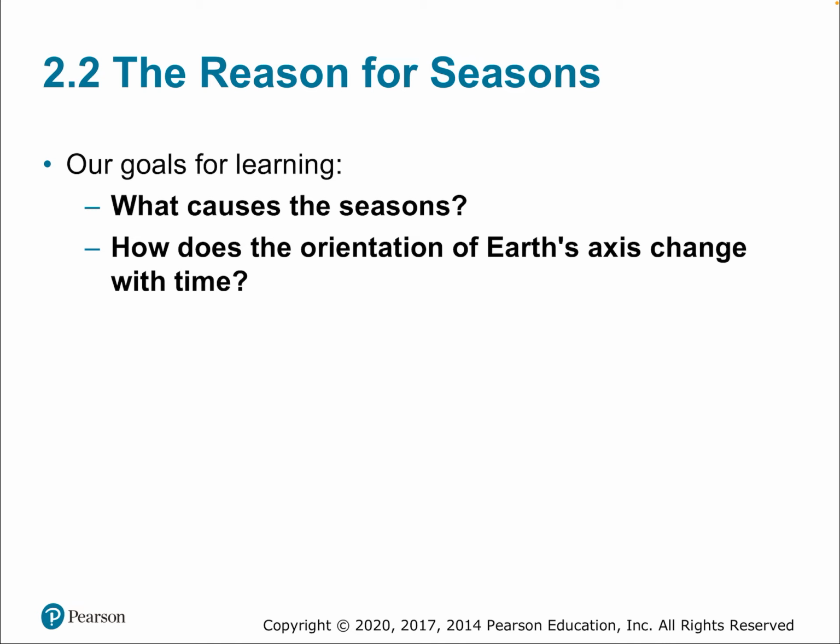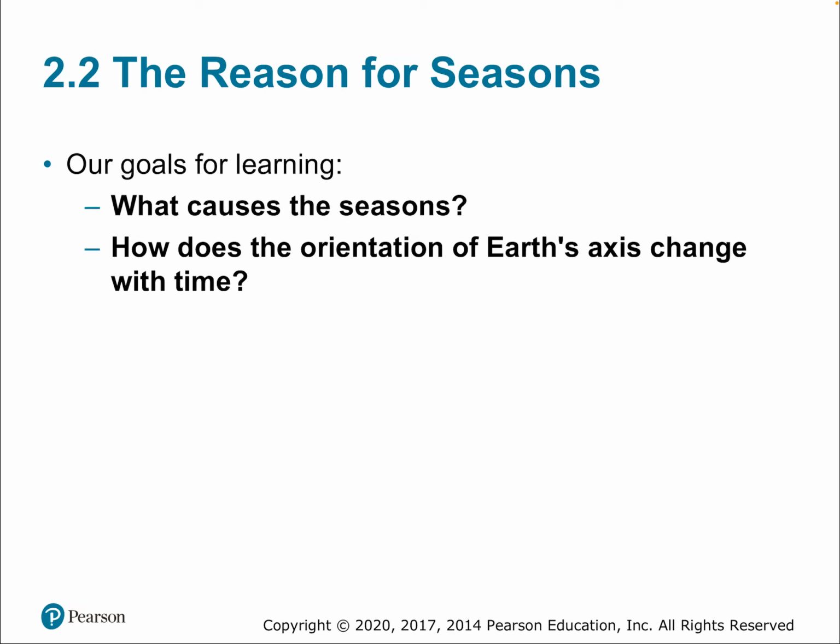We'll also talk about eclipses, why they don't happen all the time, but what has to be just right for them to occur. And finally, we will talk about the relative motion of Earth and other nearby planets, in particular Mars, for something called apparent retrograde motion, which is when Earth laps Mars like racers going around a track. But let's get started with the reason for the seasons.